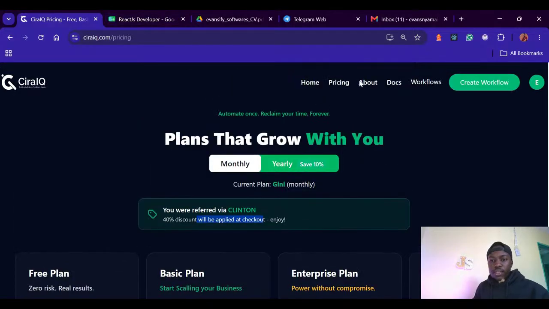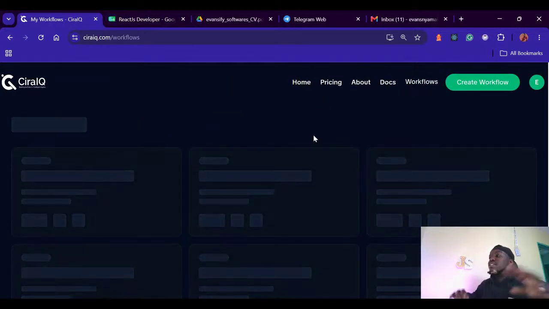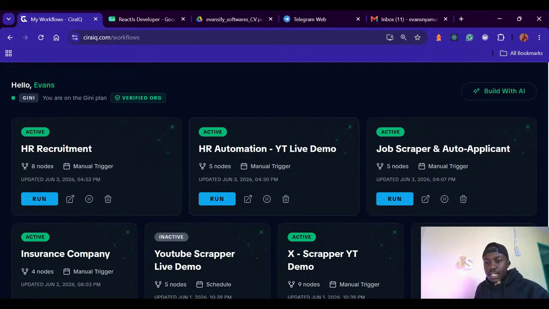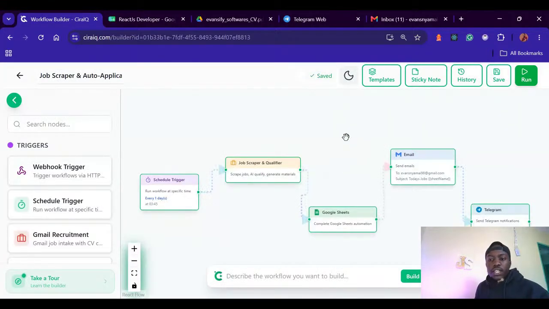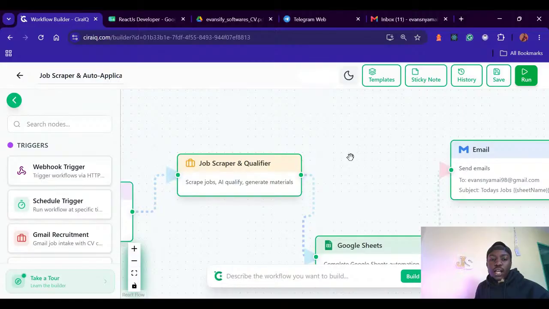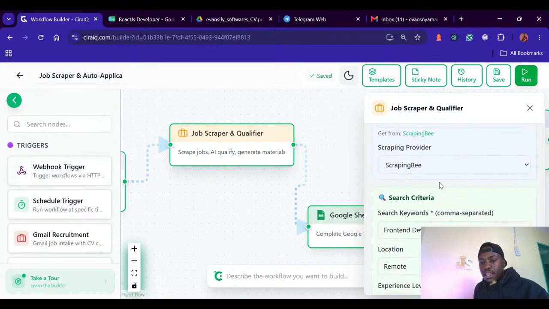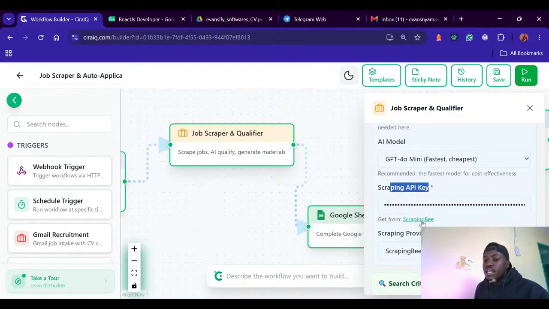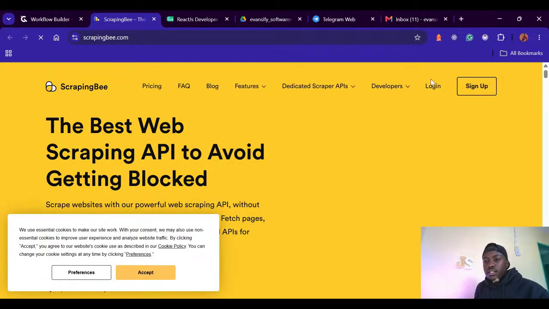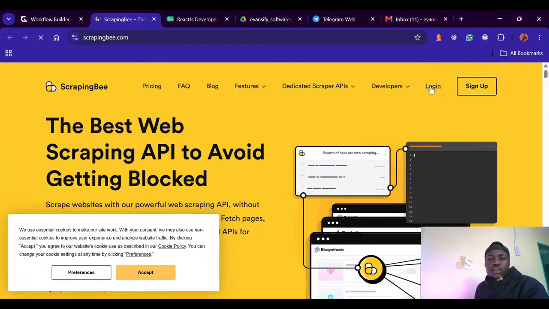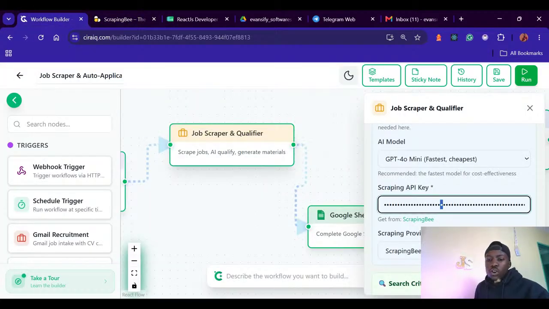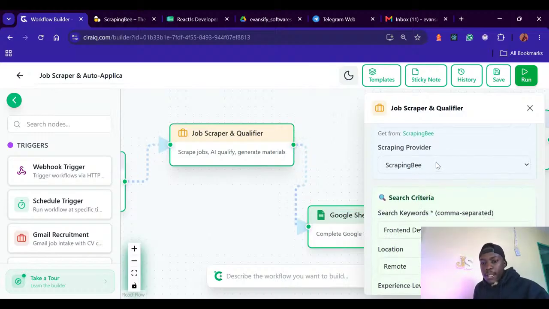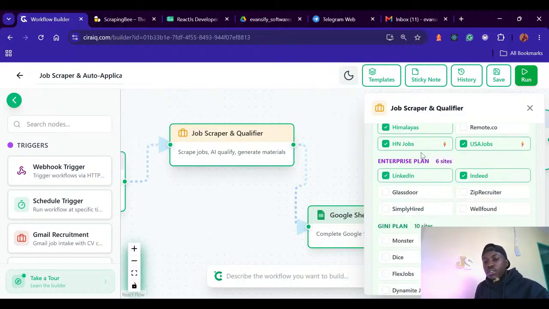Otherwise, also the job scrapper. Let me just show you the job scrapper quick that you can utilize. The job scrapping, for example, an automation that scraps jobs for you on your behalf. It's already here. You just need to configure. For example, I apply for jobs. I just upload my CV. Make sure that I have a Scrapping Bee API key. Just click here and then you go to Scrapping Bee. Just make sure that you log in. Get your free API for scrapping. Just go ahead, paste it right here. Then configure the jobs that you want, all these kind of jobs.